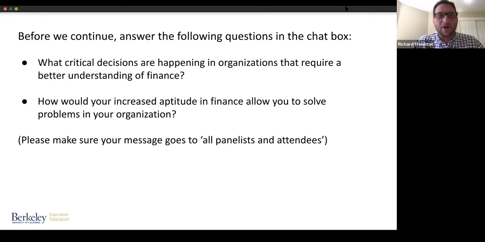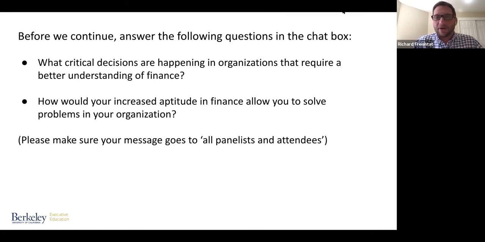Ash, maybe while people are thinking about typing in, I could say in the background, as you're thinking about this, the reason these questions are so important for any potential participant in a program like this is the more you are clear and concrete with what you want to be able to do when taking a program like this is done, the more intentional you are going in as a learner. What that means is you go in with specific questions in mind, specific concrete outcomes you want, where you want to implement the learnings.